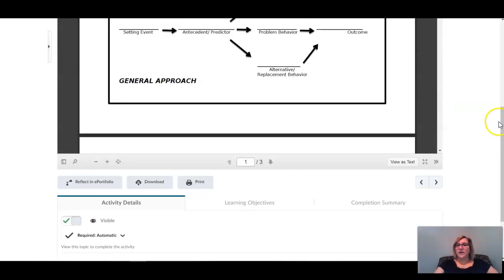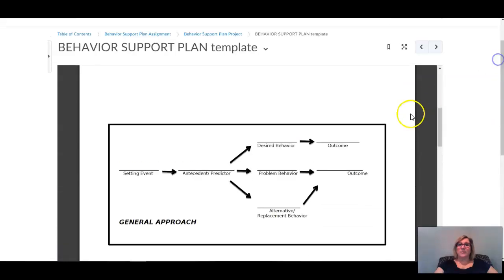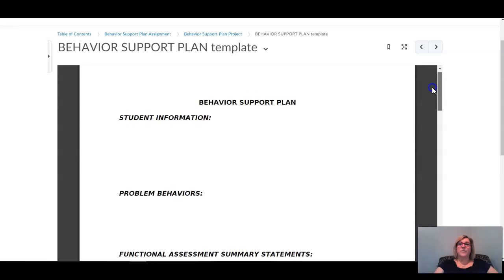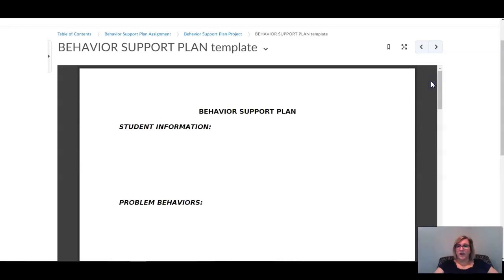Like I said, you have an example in the book chapter that I shared with you. You will have a little bit more detail in your plan than what was provided in the book, based on the fact that you know that student and have additional information there. We'll talk about this in our office hours today, and if you have any questions as you're starting to write this, we can meet individually, or we can talk about it again in office hours to come.